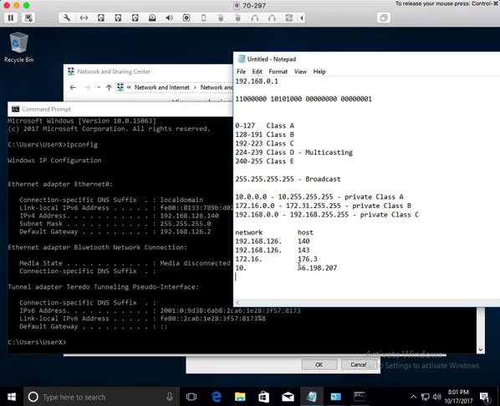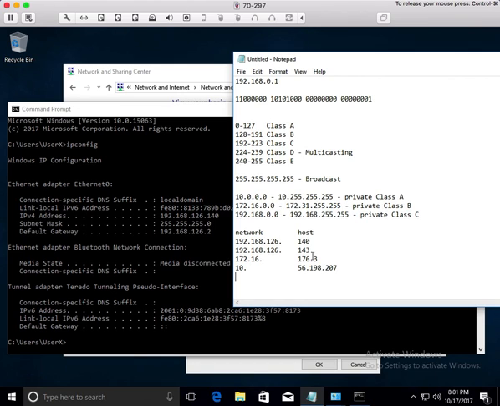Now, the one last thing I'm going to mention is, if you notice here, we have a couple of other pieces to our address. We actually have a number, but let's just start with these two here. We have something called a subnet mask. A subnet mask has the ability to change where the network part ends and the host part begins.